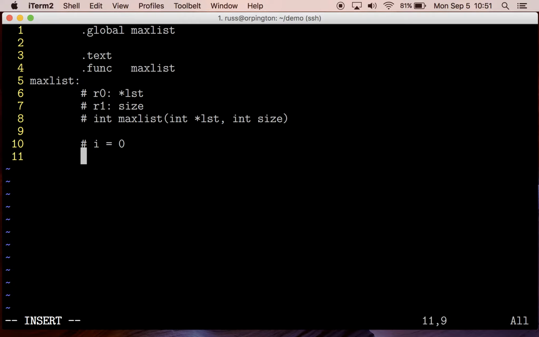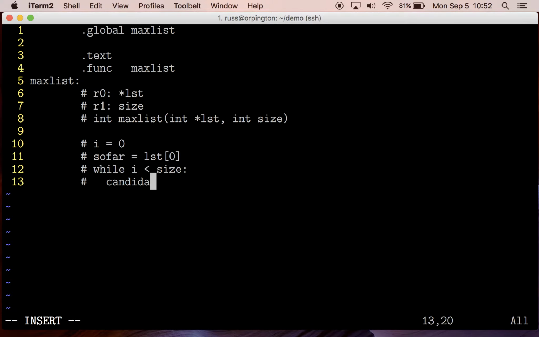I'm also going to keep track of the largest value we've found so far. And I'll initialize that to the first element of the list. We'll guess that it's the biggest one, then we'll scan the rest of the list to see if we can find anything bigger. I would structure this like a while loop, or I'm going to write the structure that way. So I'm going to say while I is less than size, and then I'll indent Python style.